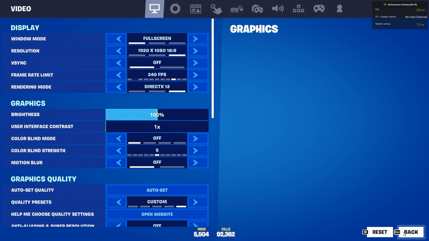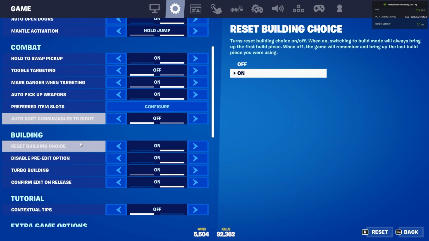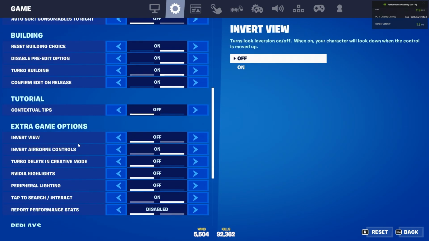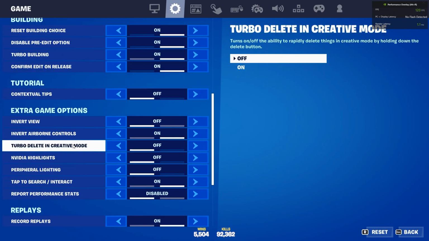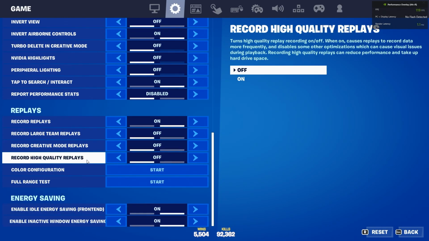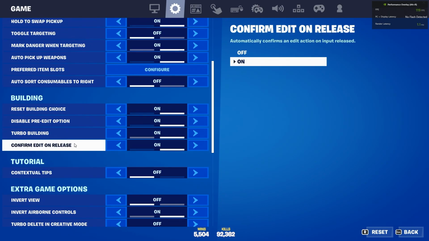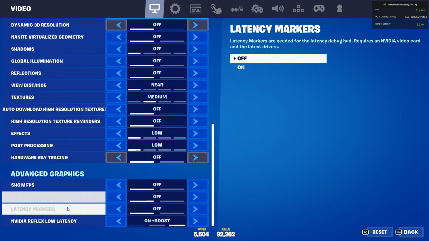Okay, and then we need to restart because actually I need to do a couple of things. Do I need to put on the flash? Not that one. It is latency markers.